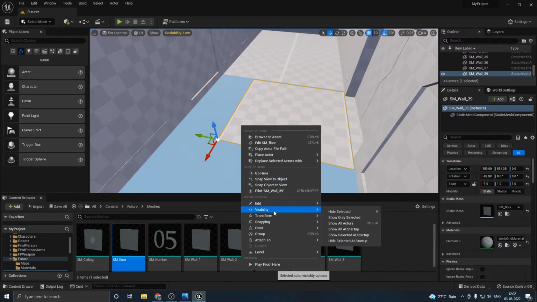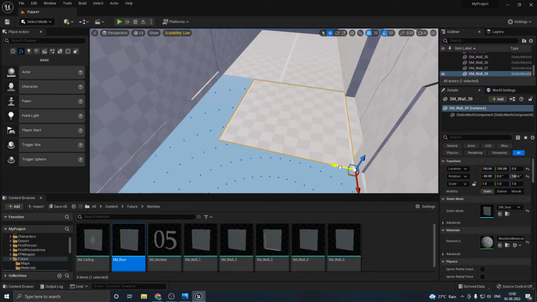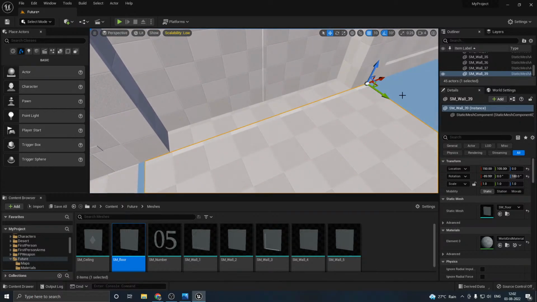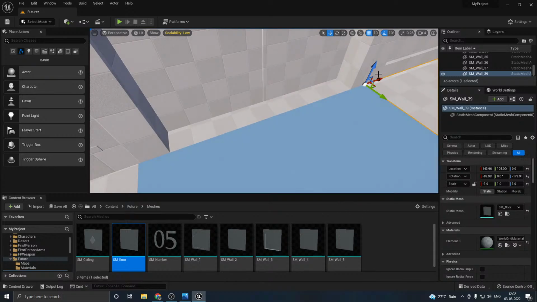We need to transform mirror Y and sit here first. Also transform mirror X.